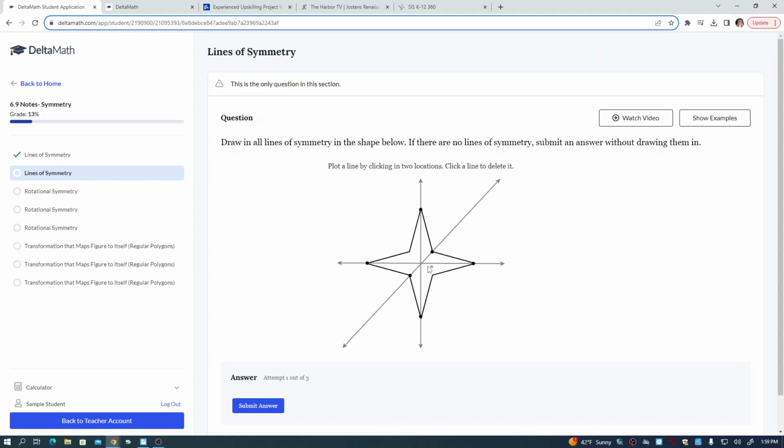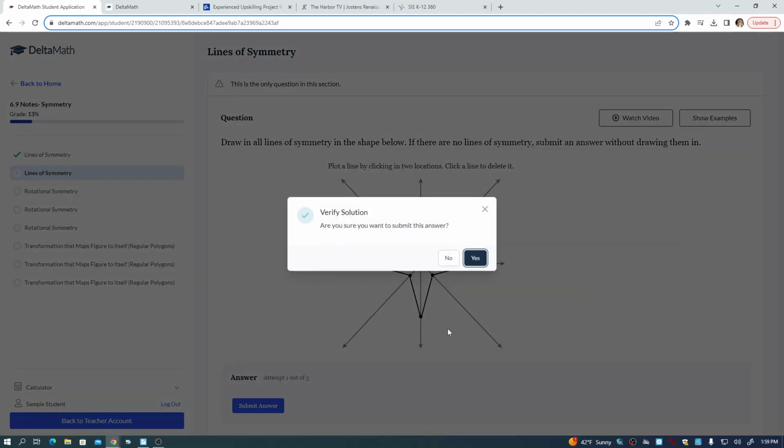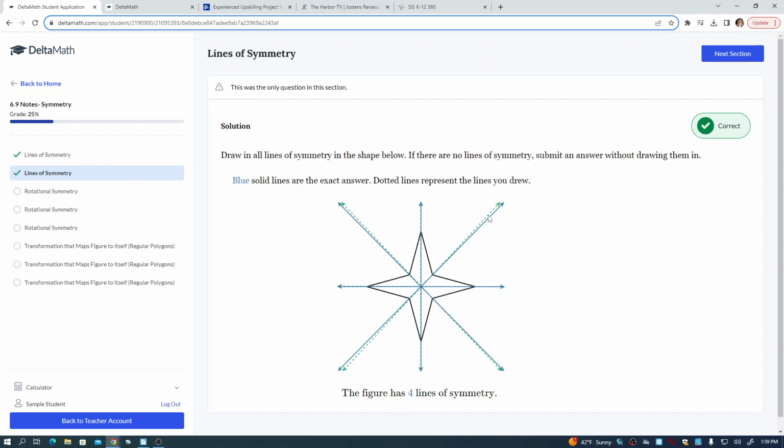So if I can do it that way, I should also be able to go from this corner to this corner where, again, this point here, the distance it is from my line of symmetry is the same as this point is to the line. And you can just compare like that. So it should have those 4 lines. You don't have to be exact, but you have to be pretty close for them to count it correct.